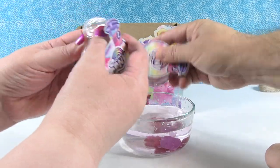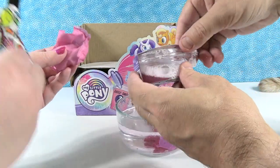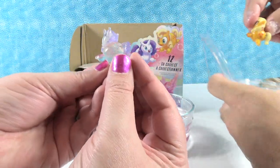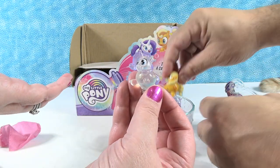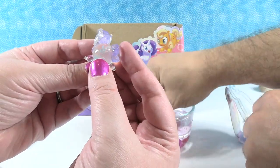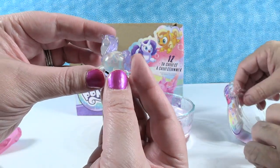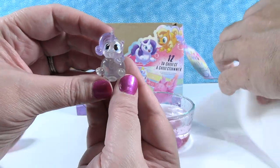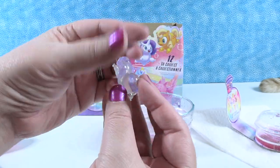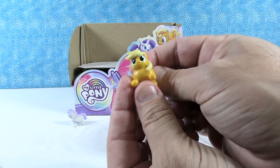I'm going to open one while you keep shaking — just by tearing the bag open, or cutting it. This is a perfect one — it's Rarity! Paul just revealed the pony without showing us who it was first. Okay, so here she is: a little crystal clear Rarity. I love the little balloon animal shape — they're so round like a little bouncy ball. You can see her little face and her little cutie mark on the side. They do have the little balloon legs.